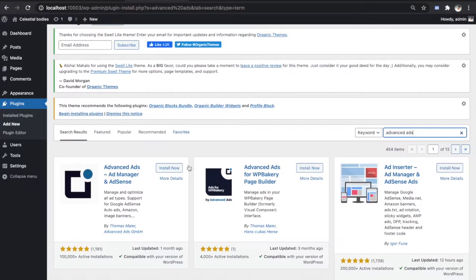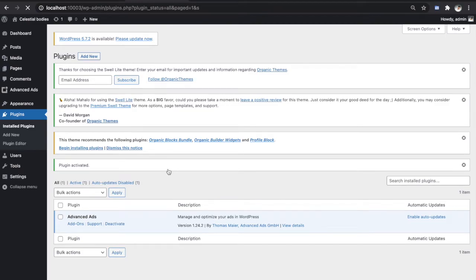Now we have this plugin, Advanced Ads, and it has almost a million active installations right now. So you can simply click on install now. Let's wait for it to install. Advanced Ads comes in handy, but if you're a good developer, you can go without it as well. Usually developers prefer to use as few plugins as possible, because using a lot of plugins will create bloat on your site, and then you'll have to optimize your site. That's why many developers prefer to use the least plugins possible.